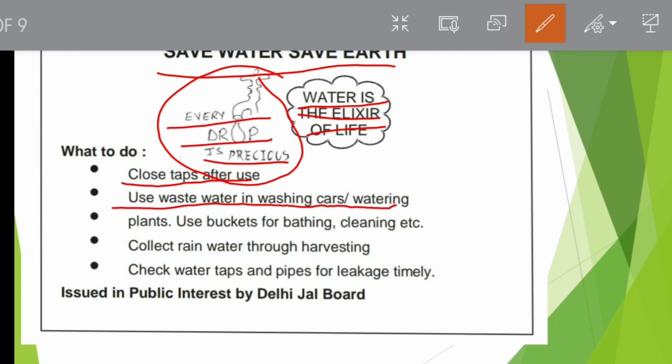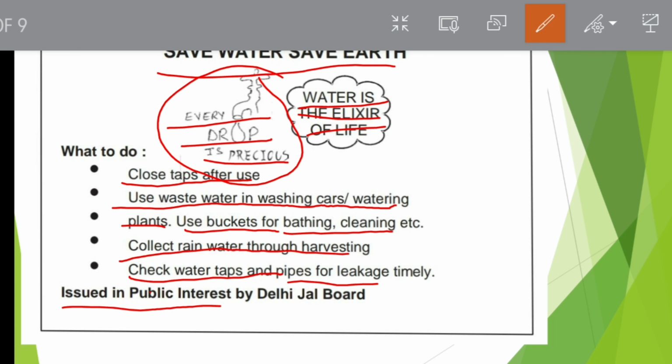Reuse wastewater in washing cars, watering plants. Use buckets for bathing, cleaning, etc. Collect rainwater through harvesting. Check water taps and pipes for leakage timely. Then we have to write at the end that where it is issued from. So it is issued in the public interest by Delhi Jal Board.